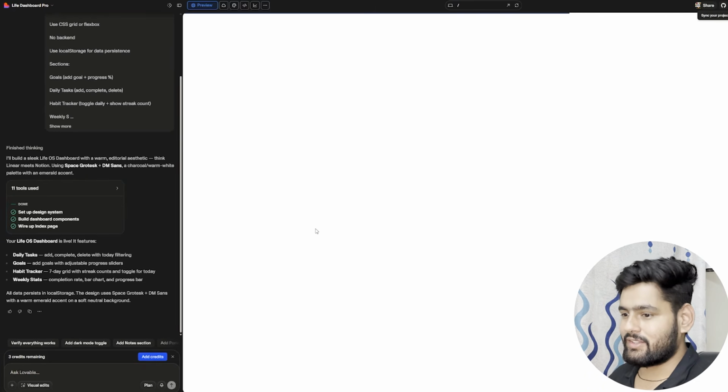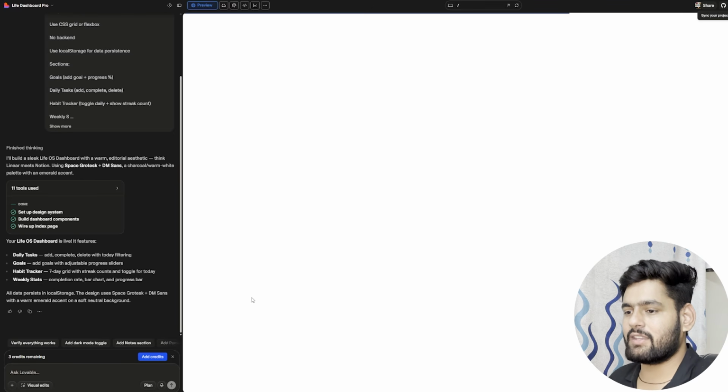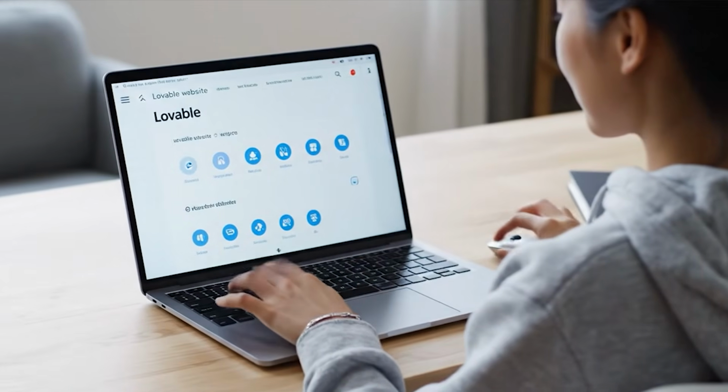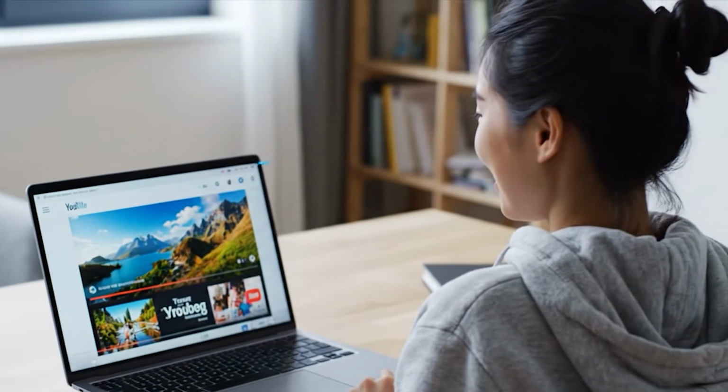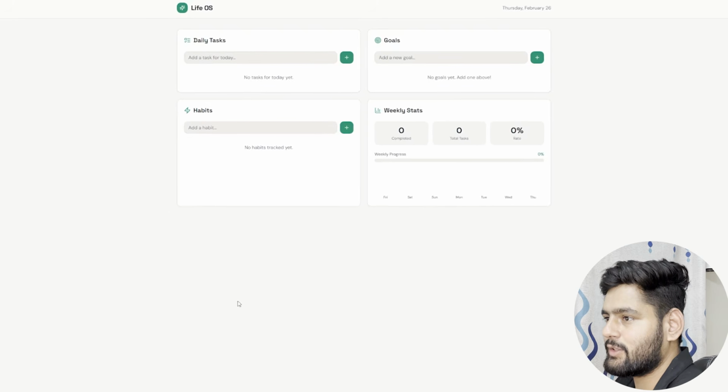And now our project is ready. I don't know if you have heard the sound, but it gives a sound after the task is completed. Maybe you are watching a video and you can put it to work, and once it's done it will make a sound, so you know that it's working. Now it's finally open. Oh, it looks cool. I really like it. Let's see how it looks.